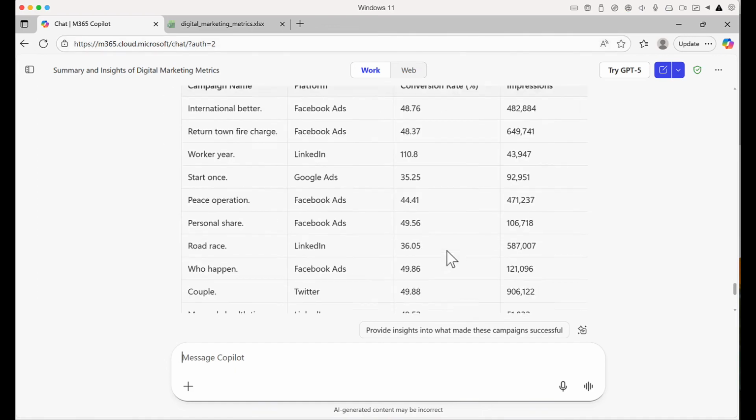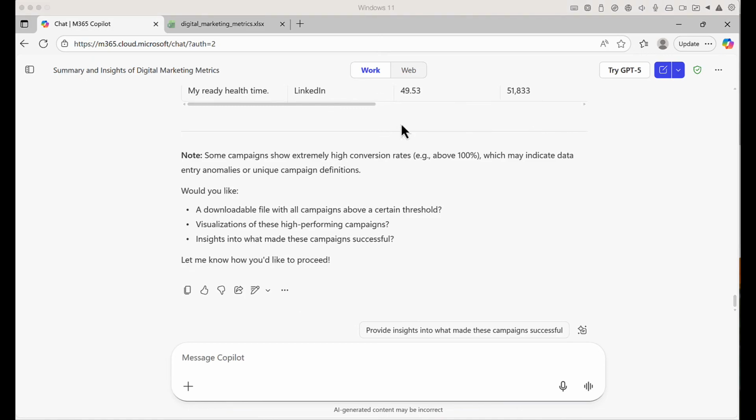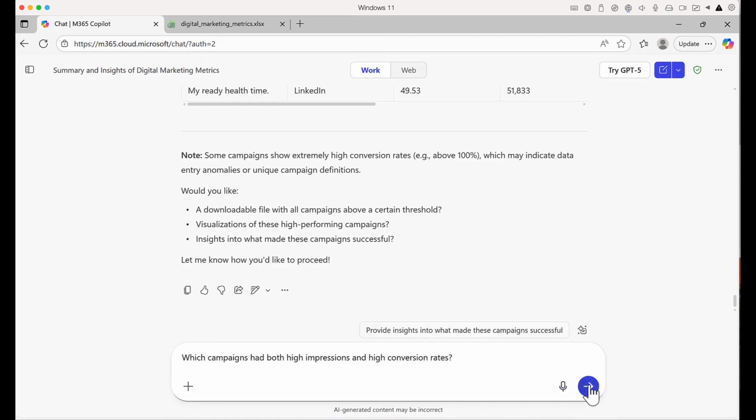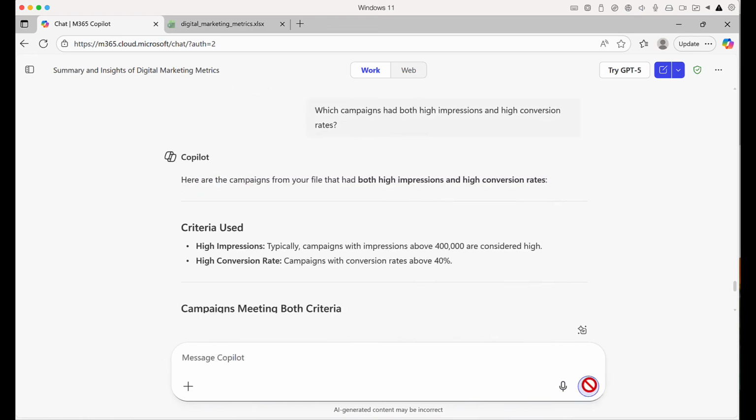Now, what if I ask Copilot Chat a question like, which campaigns had both high impressions and a high conversion rate? Luckily, Copilot Chat is helping me to define what a high impression rate and conversion rate is based on the data in this table.